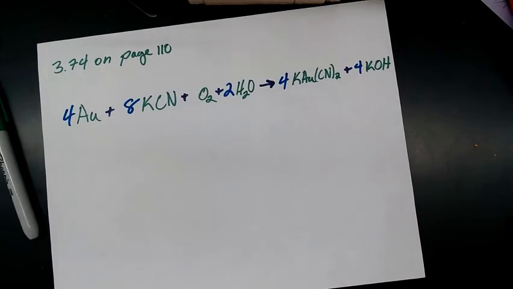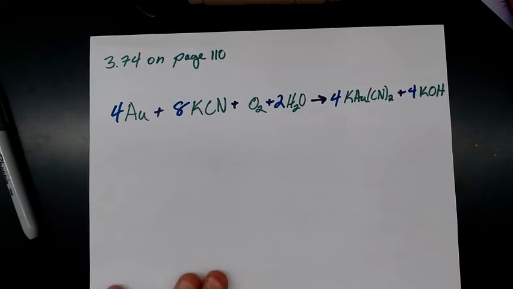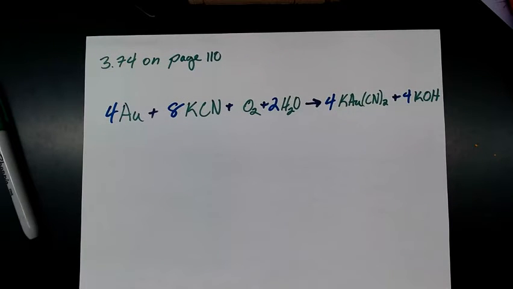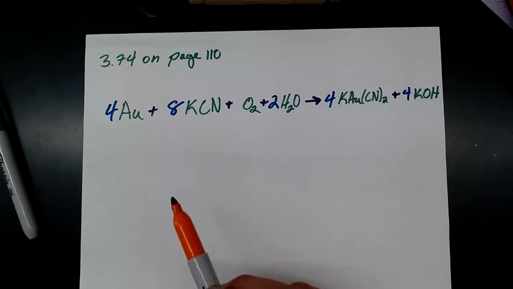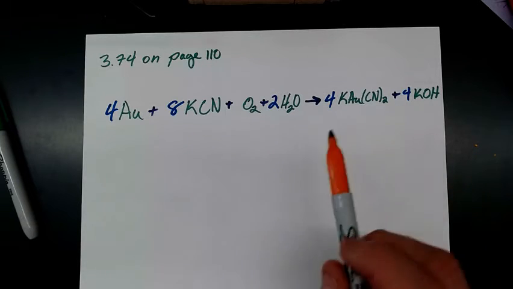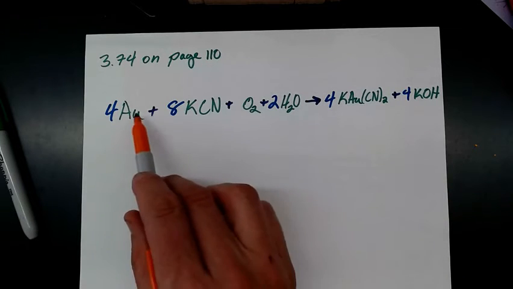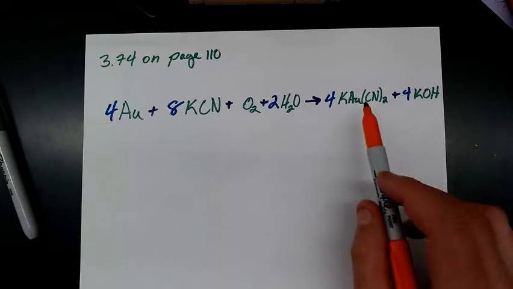The other one that I'm going to show you is also in the back of the text or back of the chapter. It is 3.74, and 3.74 is a little bit longer. Since towards the end of the section on the amounts of reactants and products, it is a harder one. So the question goes, for many years, the recovery of gold, that is the separation of gold from other materials, involved the use of potassium cyanide, this one right here. Cyanide, not a good thing. And they gave us the equation, and it's balanced already, which is nice. It's a pretty long equation. We actually have 1, 2, 3, 4 reactants and 2 products.